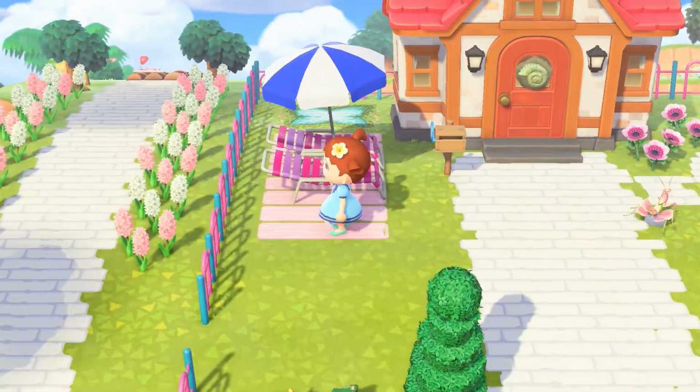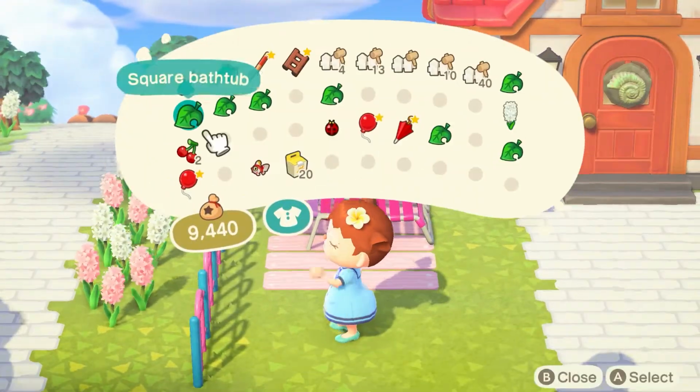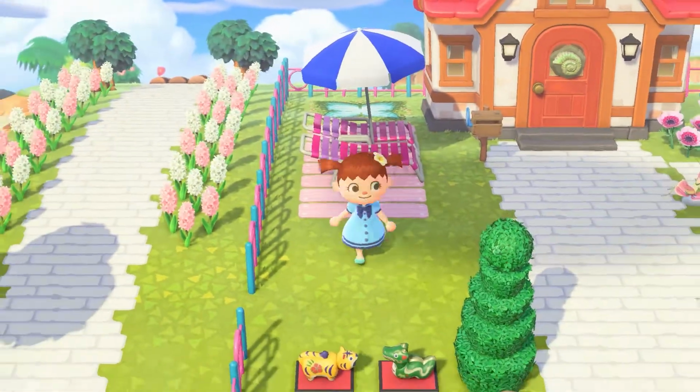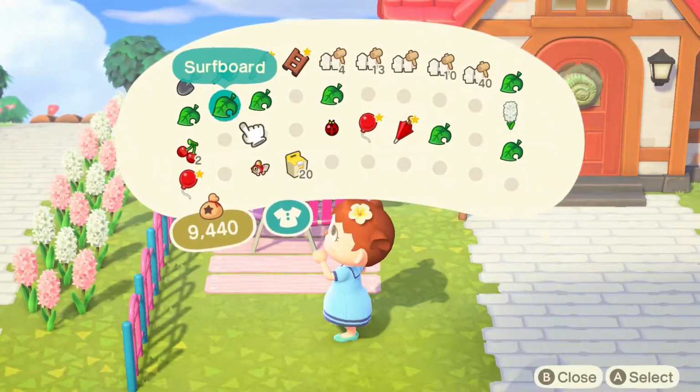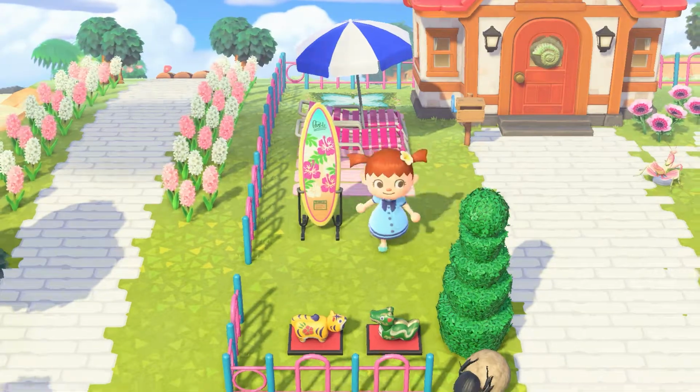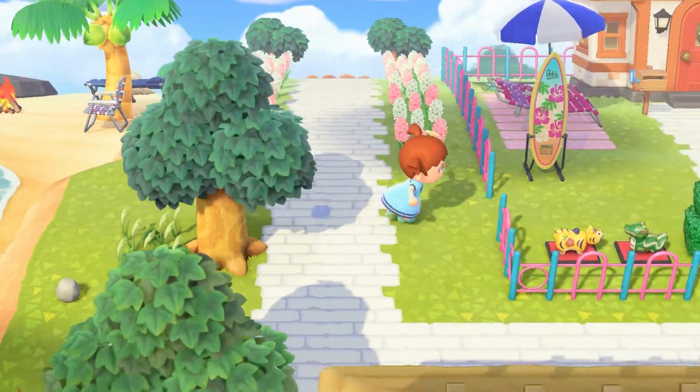Oh, surfboard, surfboard. Let's put a surfboard here so she can grab it on her way to the beach. There we go. Yay! See, look, beach.